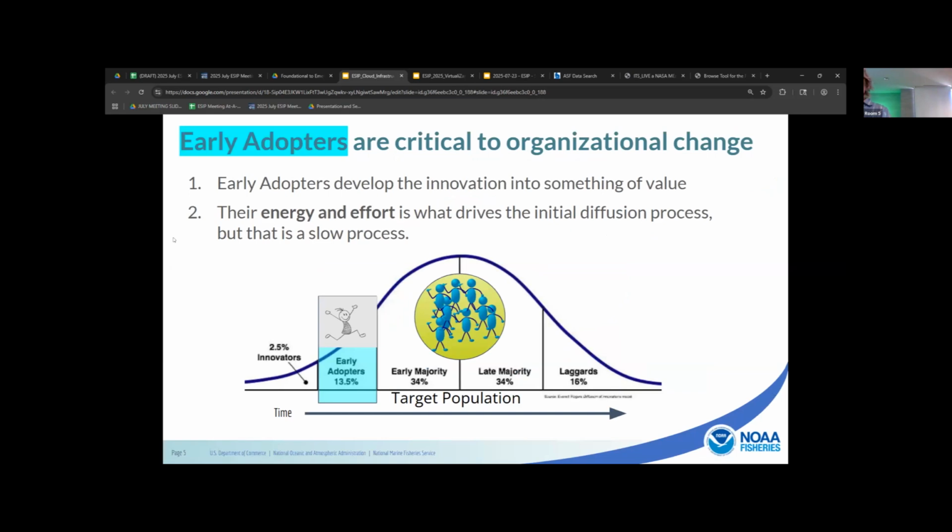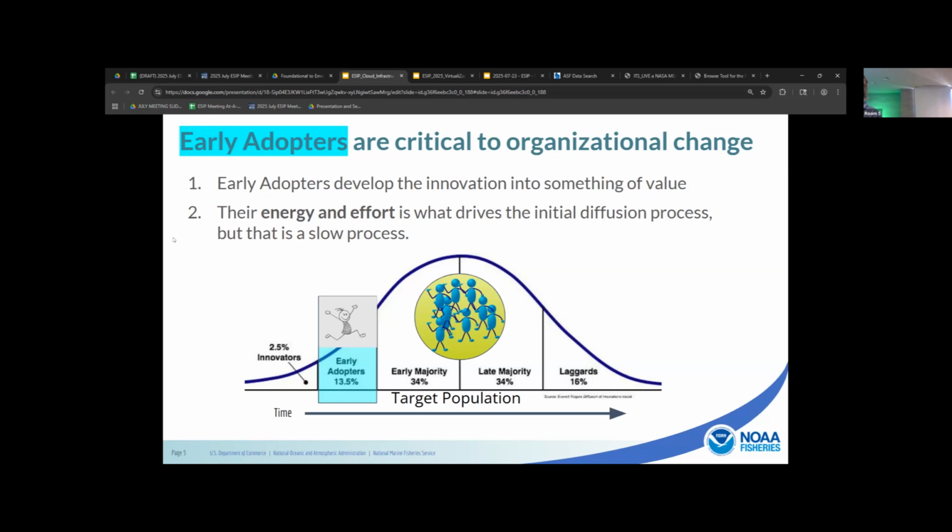So as we have been working on this and thinking about how we implement it, we have, throughout the process, been really influenced by the ideas around diffusion of innovation. A core idea is that when you are trying to spread new ideas, new ways of doing things within a community, within a population, your early adopter group is really, really important.